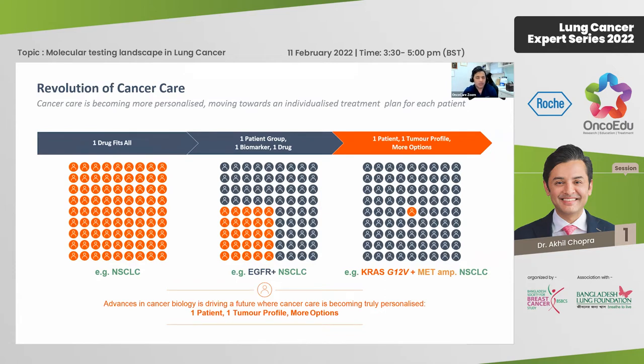Cancer care, as we all know, is becoming more personalized, moving towards a more individualized treatment plan for every patient. For example, on the left, this was probably the way lung cancer was treated when I was a medical student. Everyone was given a platinum-based doublet chemotherapy. Some patients benefited, some didn't benefit at all, but all got toxicity. So not a very scientific way of treating such a deadly disease. Subsequently, with the identification of molecular alterations such as the EGFR mutation, which I shall touch upon later as well, we developed targeted therapies based on this biomarker, and this benefited a significant proportion of patients, although not all. And as we move into today and tomorrow, we find more and more alterations, more and more actionable mutations, sometimes more than one together in the same cancer.